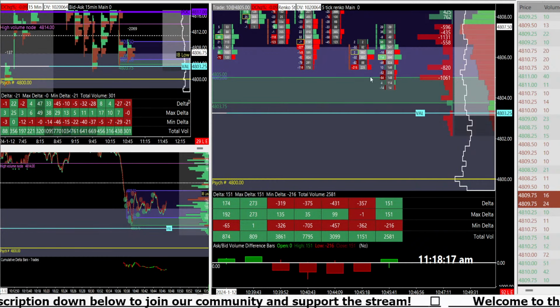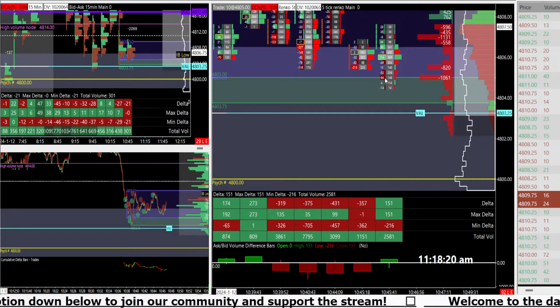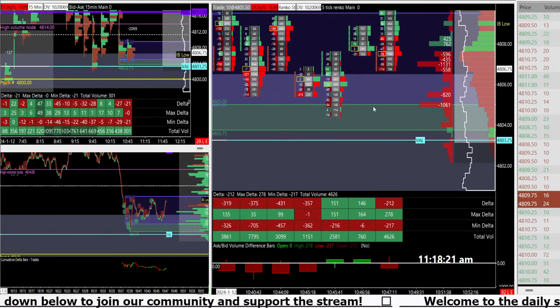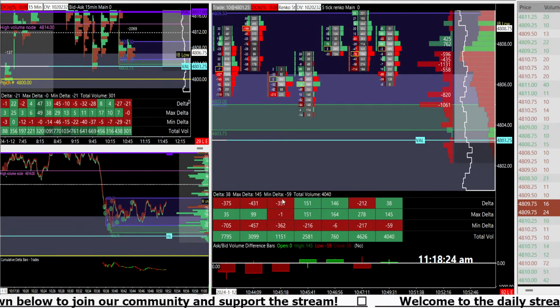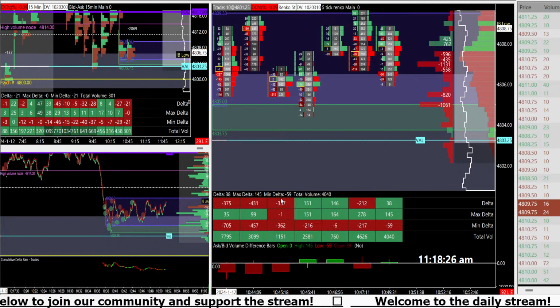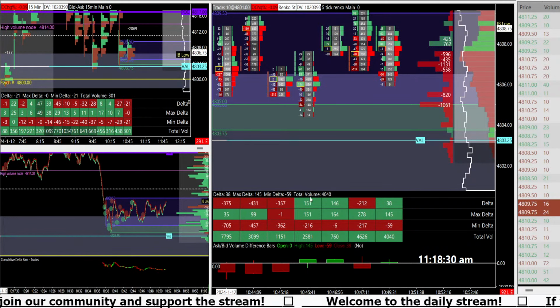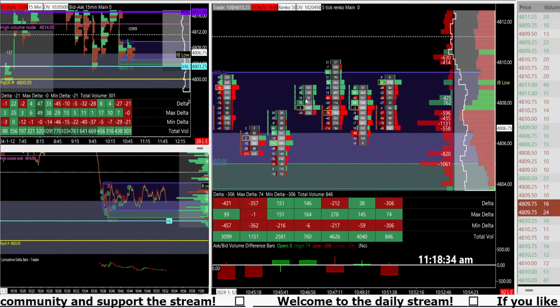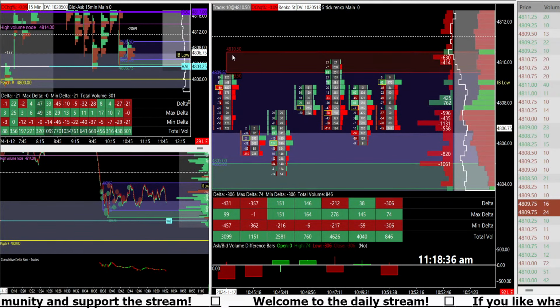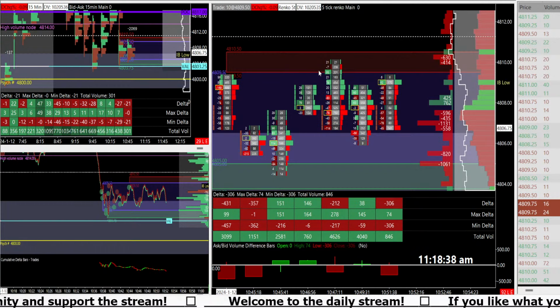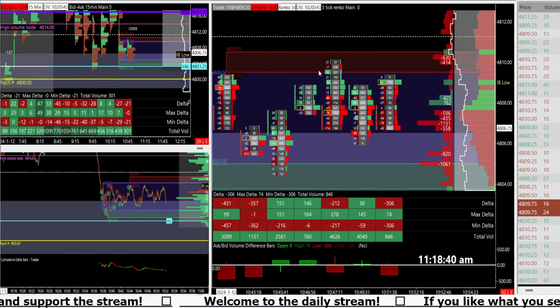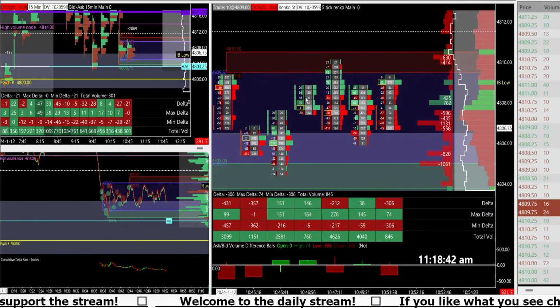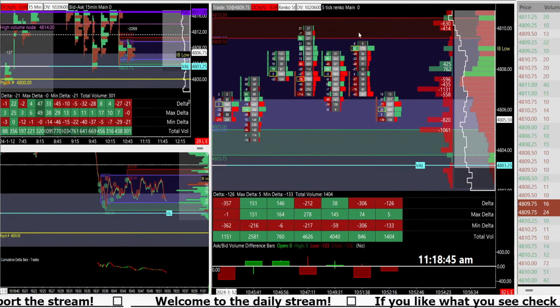Lower. There's a buyer sitting here, he's facilitating trade. So you can see sellers are pushing it lower on the delta, with a buyer sitting here taking their position. As we move higher, there's also a seller here. It could be more than one, it could be one, we don't know. But we're just buying down here, selling up here.